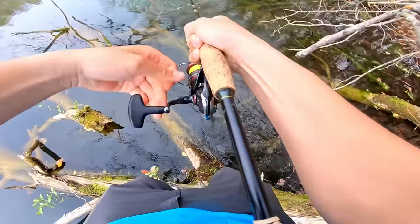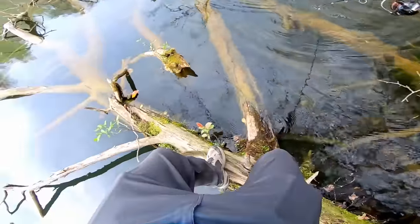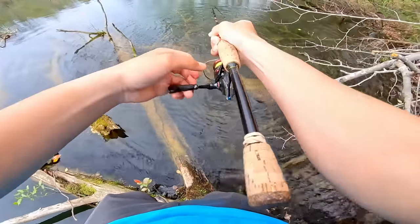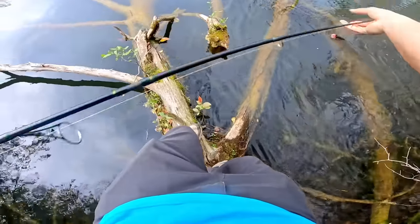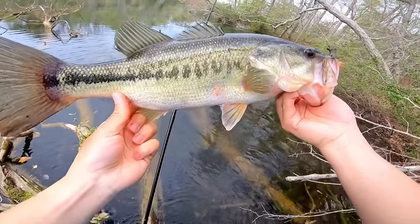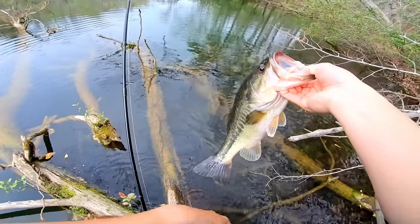Got him. Oh, he ate it last minute. Oh, buddy, come on. Dude, I've been trying to catch this fish for hours. I've stayed here for 2 hours, and I finally got him. Finally. That's a 3-pounder. Easy. All day. The Lord is so good. Thank you, Jesus. All right, quick pick, and we're letting her go.